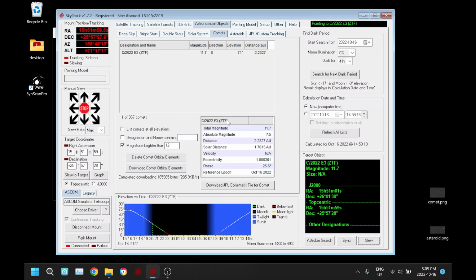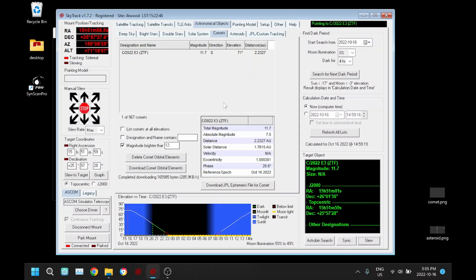The comet may be moving at a rate slightly different than sidereal. And so if we did a long exposure, the comet might blur a bit, but our stars will be tight. And if we do custom tracking, then the comet's going to be nice and crisp, and our stars might be streaked a little bit.